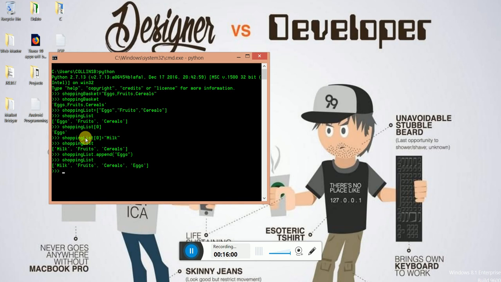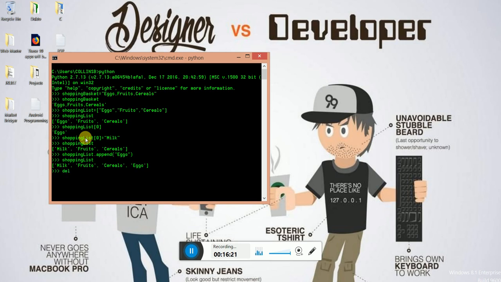Let's say I've added fruits to my list, and I think that fruits here are more expensive than fruits in another place, or I think that fruits are enough at home. So what should I do?